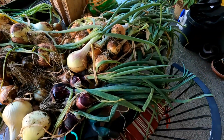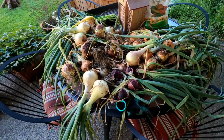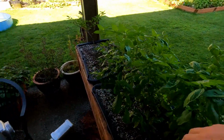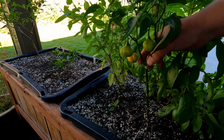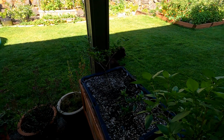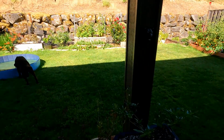I think tonight me and Andrea are gonna try to get these guys inside on drying racks so they can start curing. We've been outside for almost 2 days now. Now here's just a bunch of basil, and then I have an apple crisp pepper right here that Gapey actually shared the seeds with me, Paula. Over here I've got a shishito, and then that little guy's a Bulgarian carrot, which was one of the first peppers that I grew back in the day.